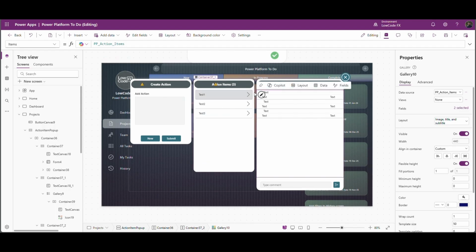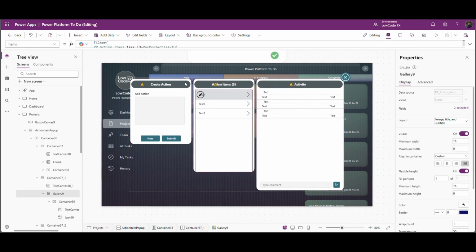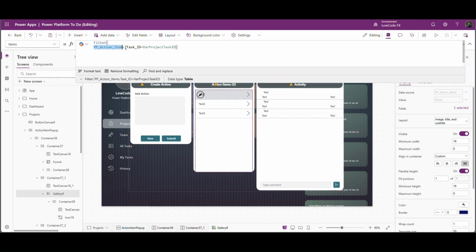On select of this, I need to pass this selection, this record's parameter, in one variable, and that variable I'm going to use while posting the comment over here. Let's add filters. For example, this middle gallery, I'm referring directly to this and filtering based on the task ID, but I will need a distinct value of it.